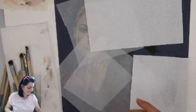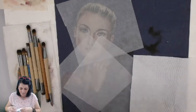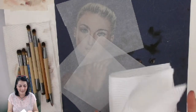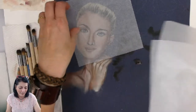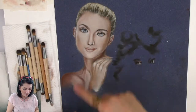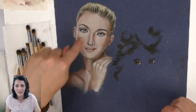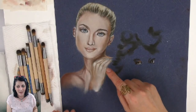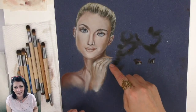I love these. So, all right. These are my paper towels, which I'm going to need for sure. And I've also got glassine paper. And I thought I would just finish her off just a little bit. No great detail here. I just didn't want to leave her with a face and no hair. Obviously my hands are okay, but not that fantastic. She hasn't got any fingernails, so how about that?